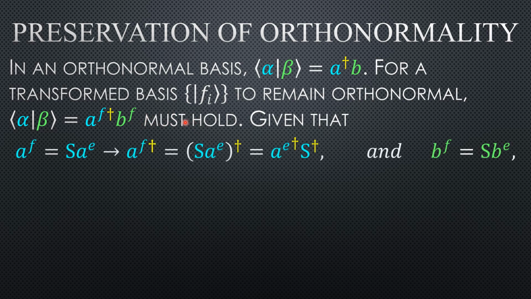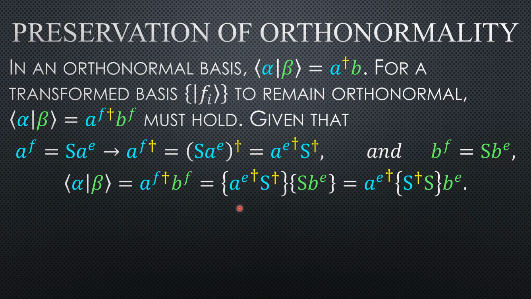So given that AF is equal to the transformation matrix times the vector, that gives us the new frame. If I take the dagger of this statement here, we know that the dagger of a product is the product of the daggers in reverse order. So that's why we see here. Now, since we don't have a dagger on the B, we just have BF, the final, is equal to the transformation matrix times the B vector.